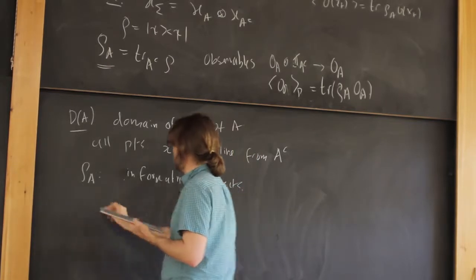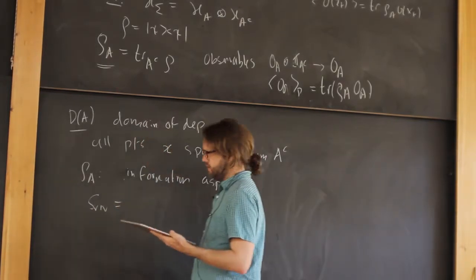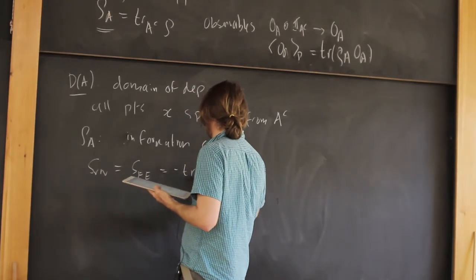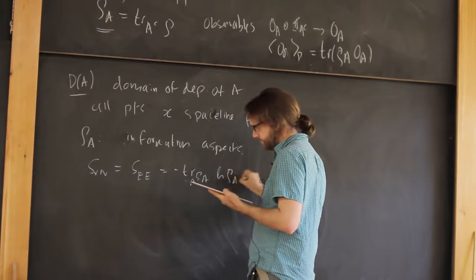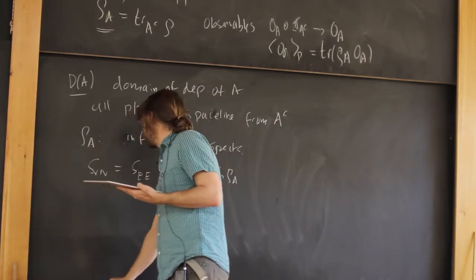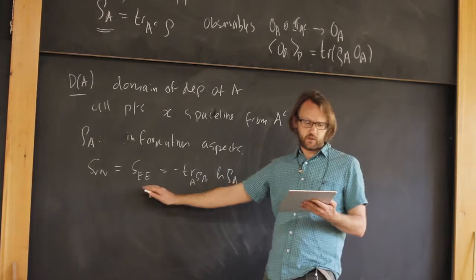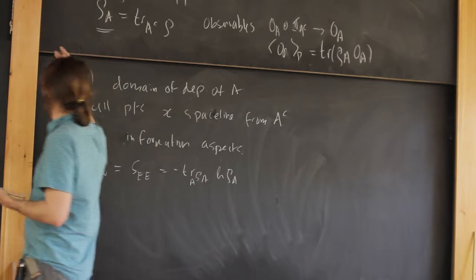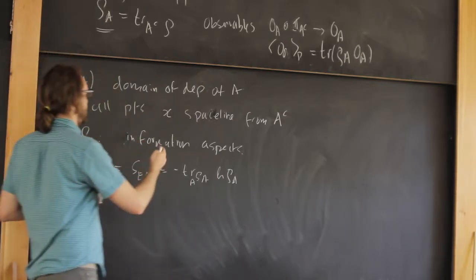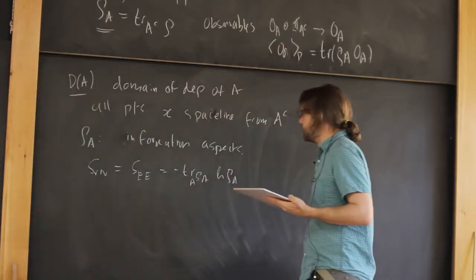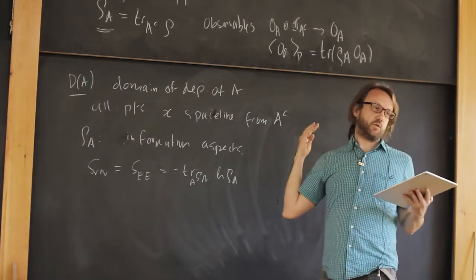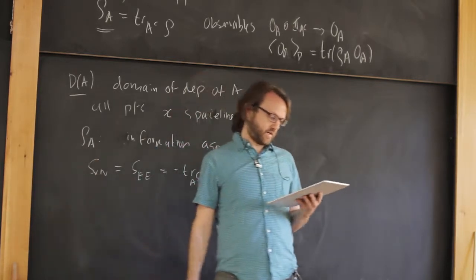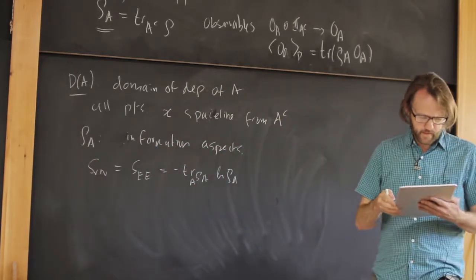So the standard thing to start with is the von Neumann entropy, or the entanglement entropy, minus trace rho A log rho A. And it's important to remember that this is a bad name. The entanglement entropy is a bad name. If this was a pure state to begin with, it measures the entanglement between A and the complement. But it might not have been a pure state to begin with, and then this will also measure the mixedness of the original state.